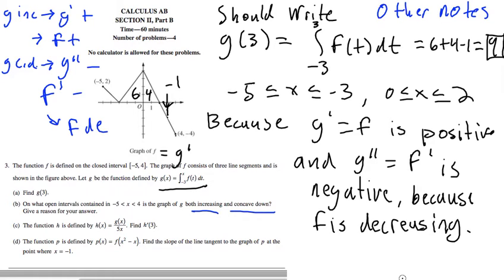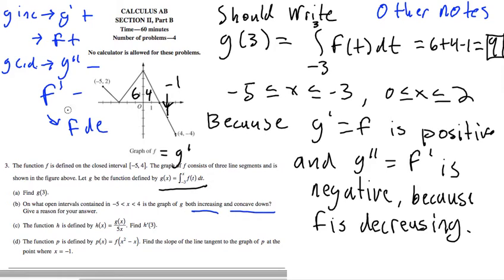Here's why we added that little bit. This is a picture of f. So even though technically this is the reason, we got to talk about something on f that fits this. So this is the reason, but how do we see this? We see f decreasing as a way of seeing this g double prime equal f prime negative. So that's kind of a nice complete solution, right?